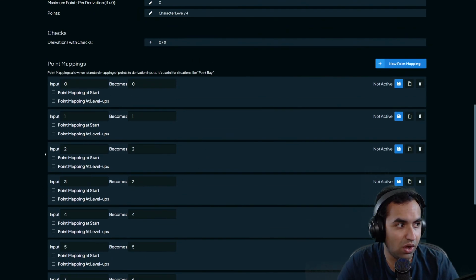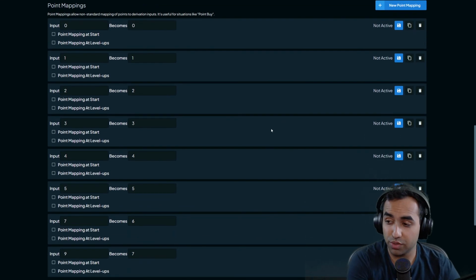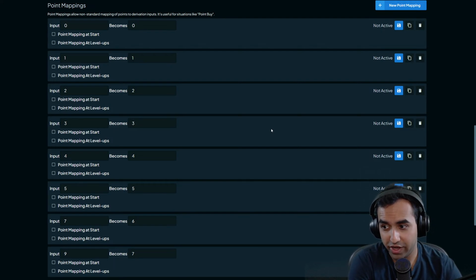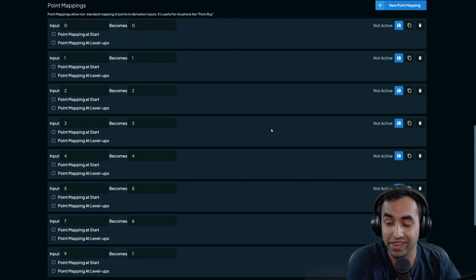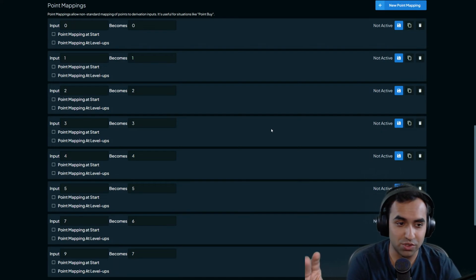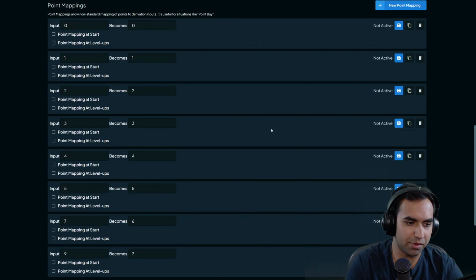Because these are all currently unchecked, right now this would apply all the time. As in, no matter what level they are, no one is allowed to invest more than 9 points in any particular attribute, and that would raise it from 8 to 15. And it won't let you raise higher than that. But that's not how 5e works. In 5e, every 4th level, you get that 1 point that will always increase it, up to, I think, a maximum of 18, if I remember correctly.